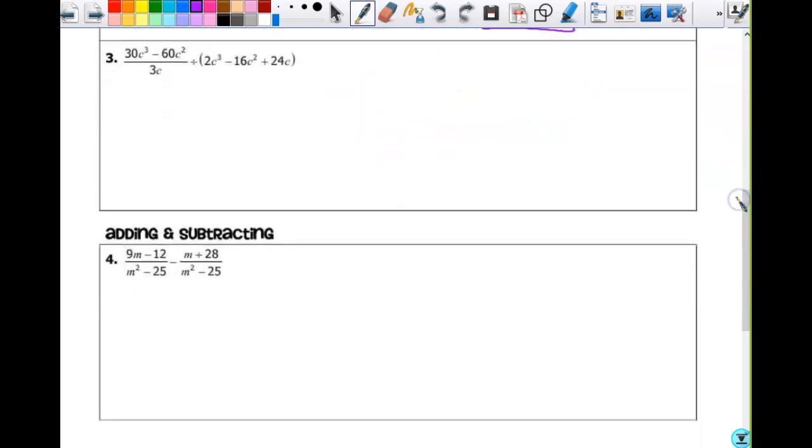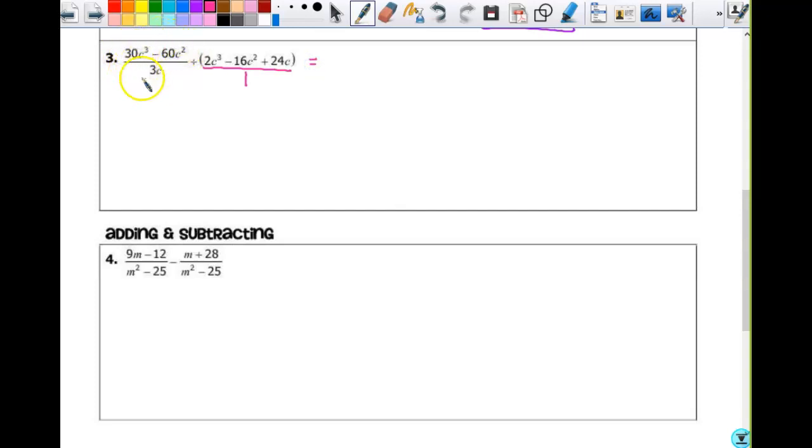All right, let's look at number 3. So on number 3, we're dividing. And I have a fraction and something that's not a fraction, but it can be represented as a fraction because I can put it over 1. My rule for dividing fractions is that I multiply by what? The reciprocal, exact. Of the second one, not the first one. I've seen people try and flip them both, and that's a big no also.